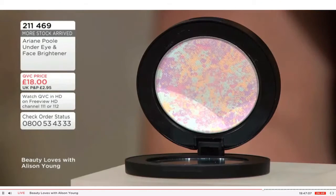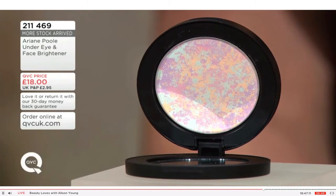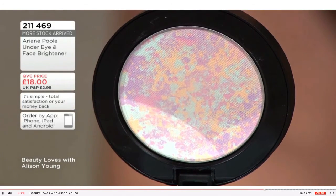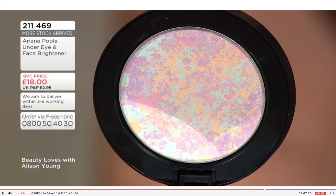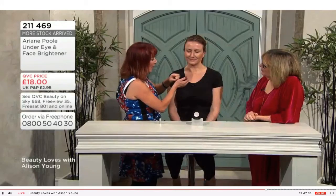What's the benefit of the kaleidoscope of colors? They self-adjust. There are different colors in there: a pink which adds vibrance, a blue that also adds lift and vibrance, a lilac that gets rid of sallowness, and we put a yellow in rather than green — because green will knock out red, but so will yellow, and yellow makes it look skin-tone, not green.